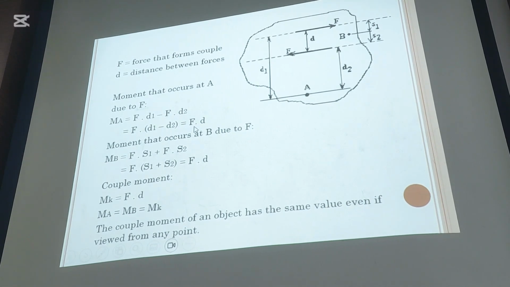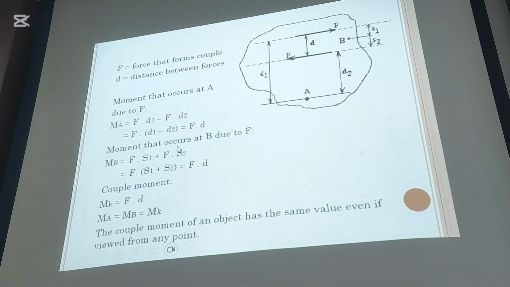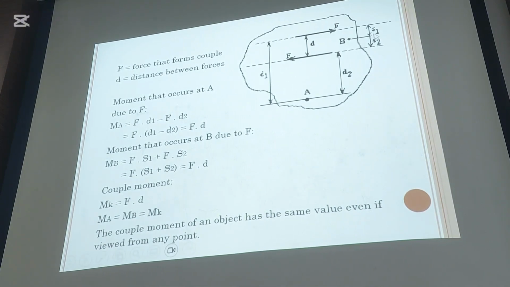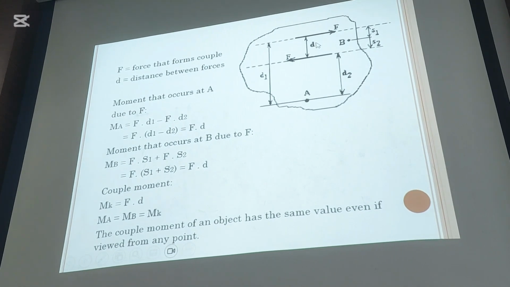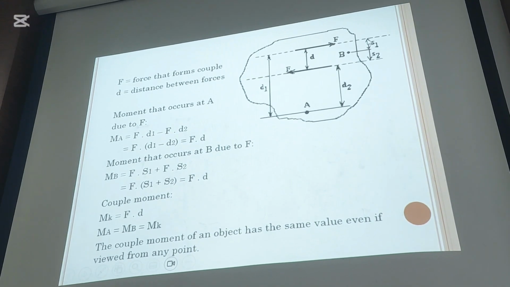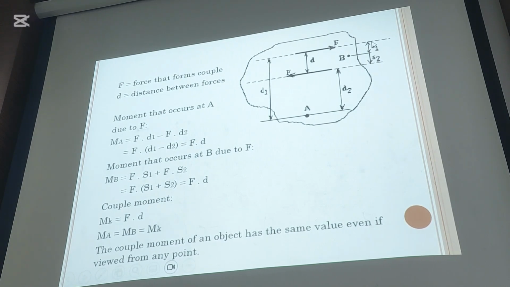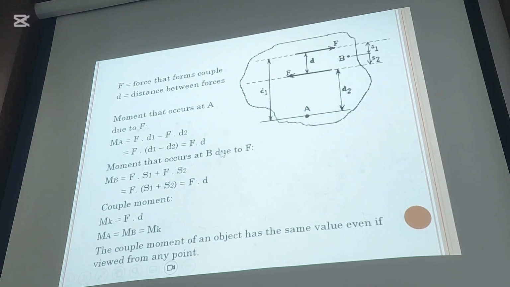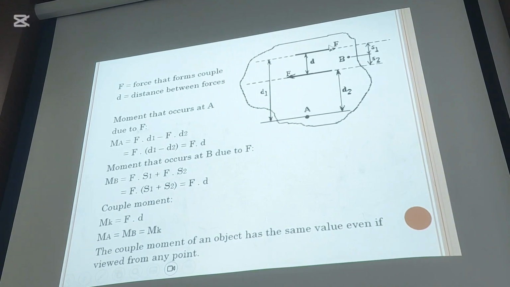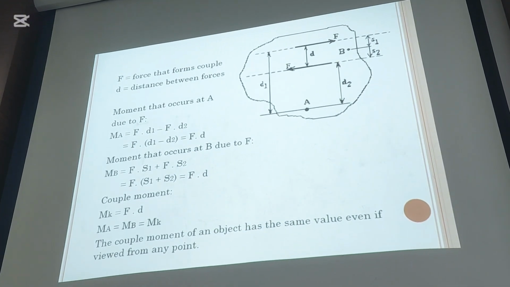Then you calculate this, if we have the scalar or the magnitude that we know. But then we have another question, in point B. What's the moment of point B because of these two F? We have F multiplied with S1 plus F multiplied with S2. Both for point B have an effect of clockwise rotation, so that's why both are plus. Plus, plus. And we have MA, we have MB.